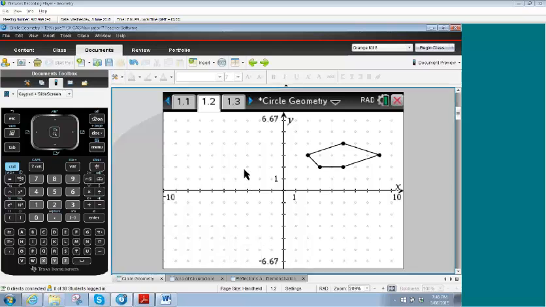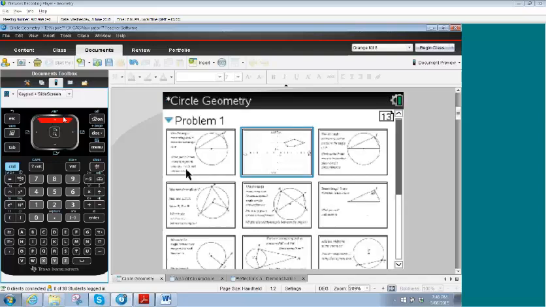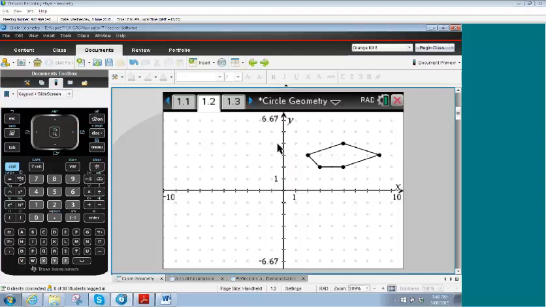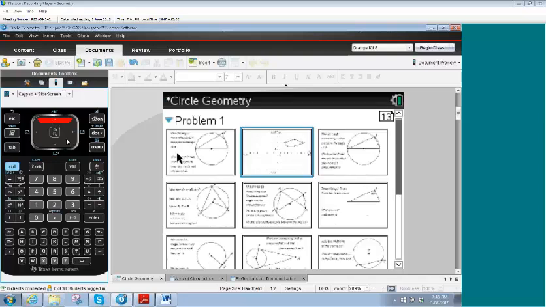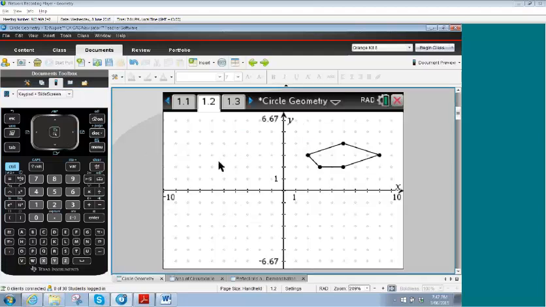Now, before I go any further, I might want to use the same diagram with a dilation or anything else at all. So what I could do is press Control up to go to the page layout, and I've inserted it within my circle geometry page, which I'm about to show you shortly. I could just go Control C and then Control V, and paste it. If I do it again, I've got the phone in one hand and the mouse in the other, and I'm having troubles here. It should paste there, it should copy. I'm not too sure what's happening, so I hope someone can tell me why I'm going wrong, because you always copy it. It's technology, it works all the time.